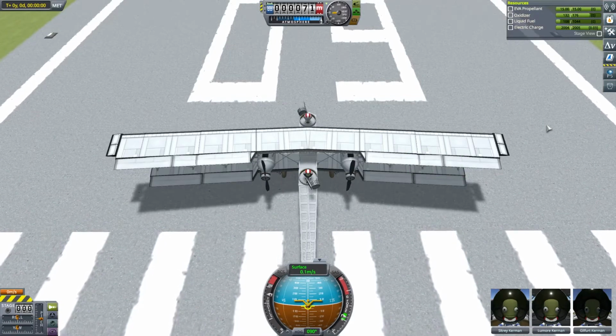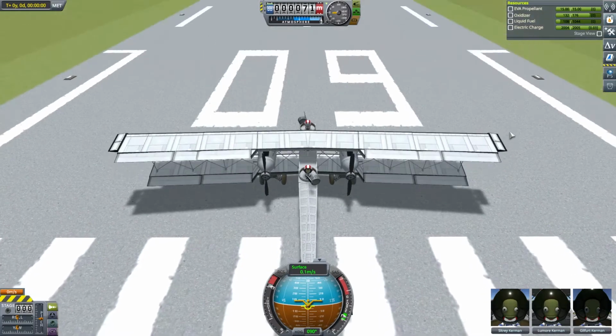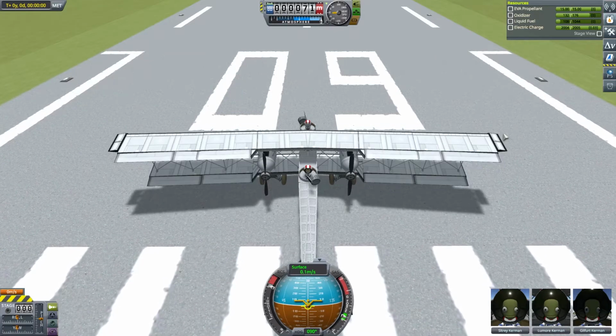So it says it has that there. It got a bit of that. Let's have a look. Is it actually doing anything? Are we actually moving forward? Can we go forward? Is there any control?